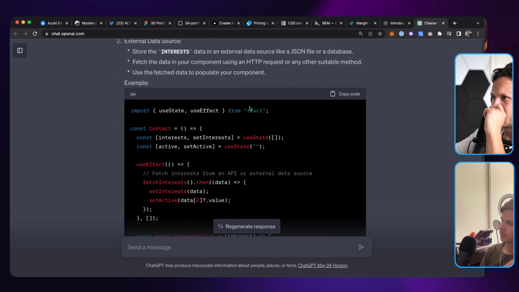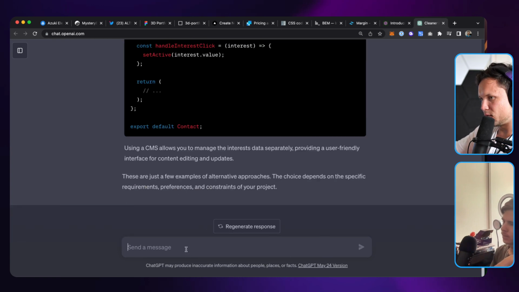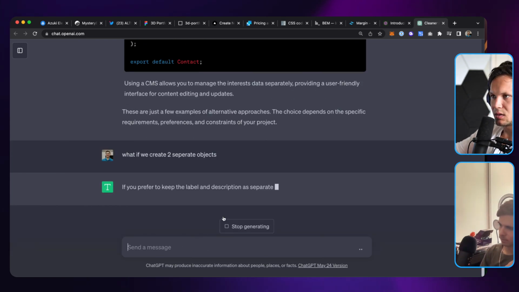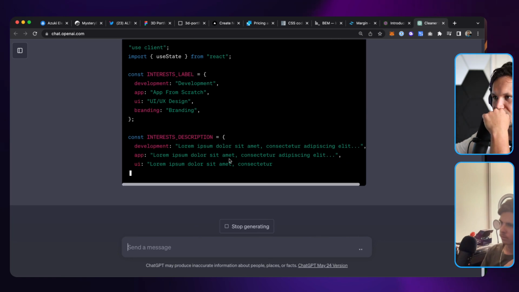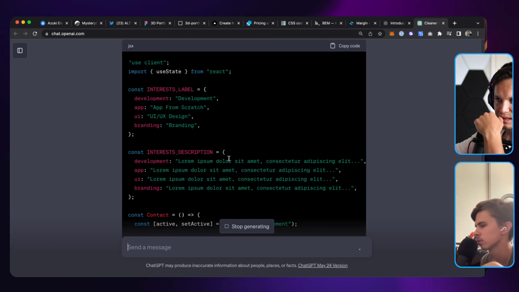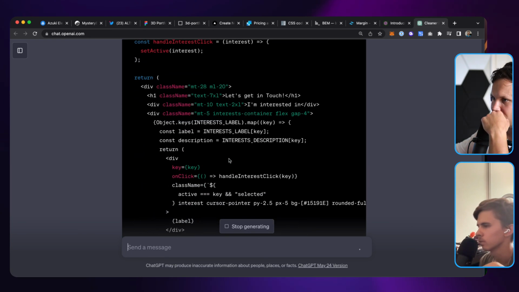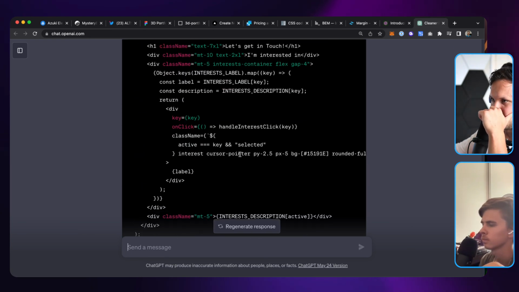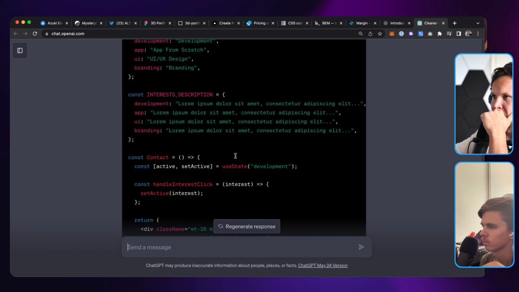This is a bit too much. What if we create two separate objects? Nah, still not doing what I wanted.